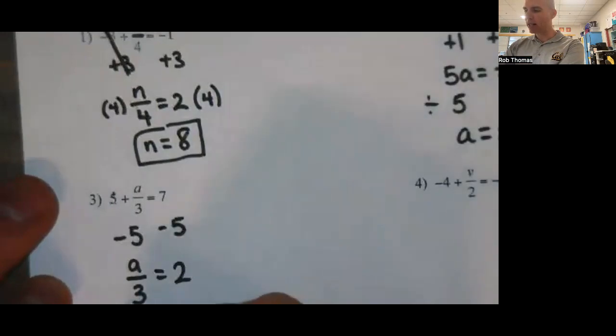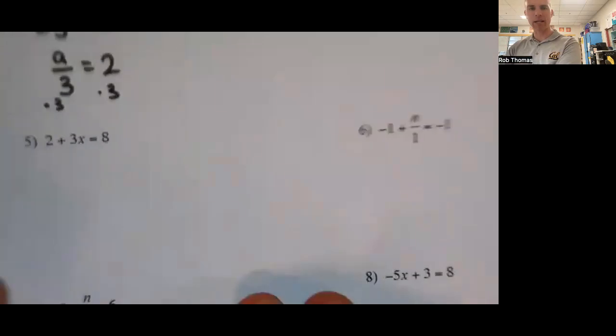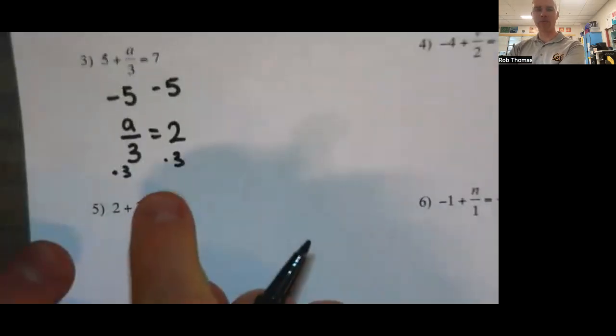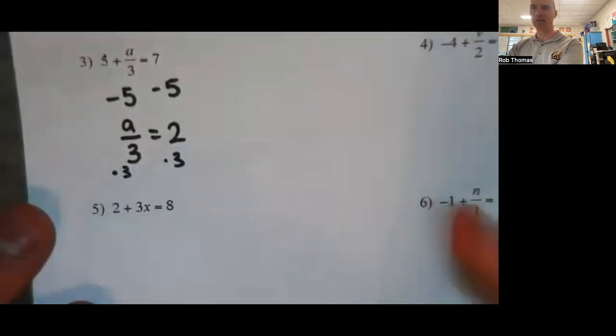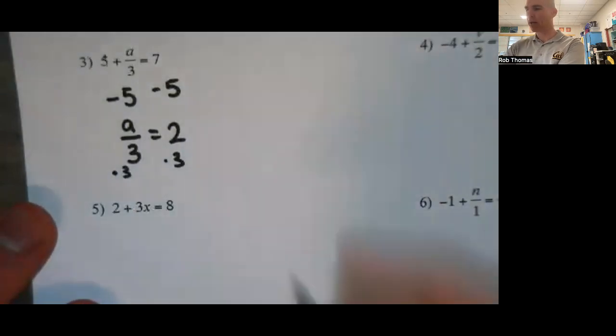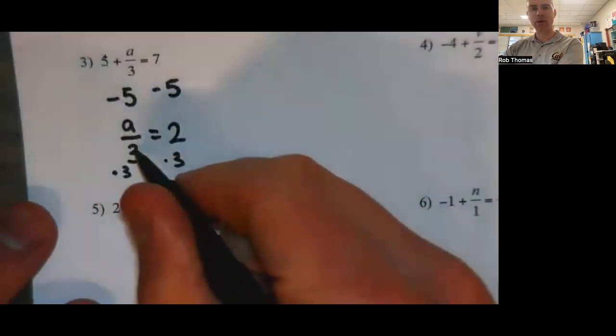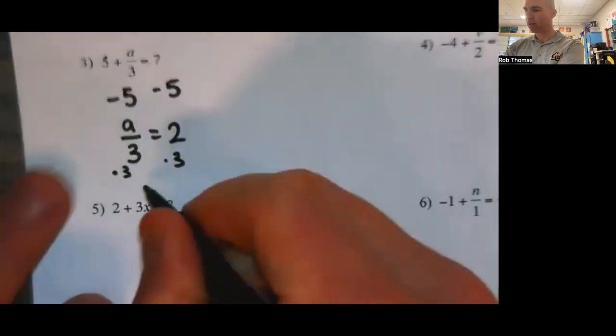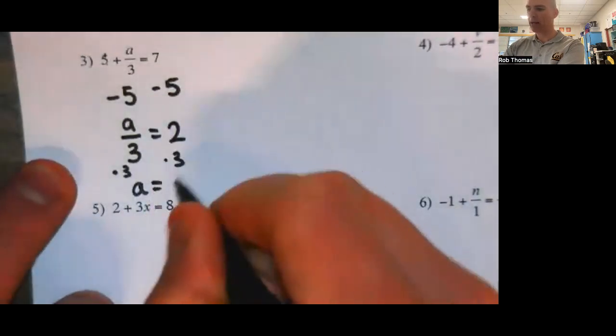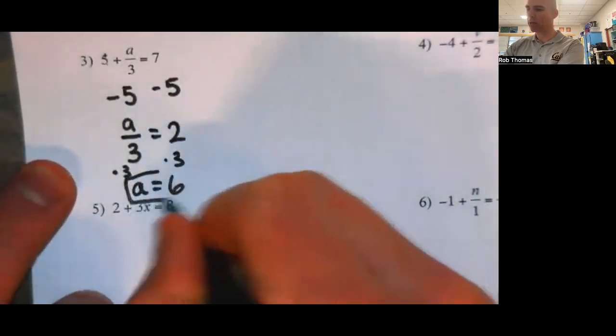Okay, this time I'll write dot 3 underneath to multiply both sides of this equation by 3, just to do it differently than I did before, even though really based on the amount of space I had, it was probably a better choice to go parentheses on the side, whatever. And so a divided by 3, but then times 3, leaves us with just a, and 2 times 3 is 6. So a equals 6 on that one.